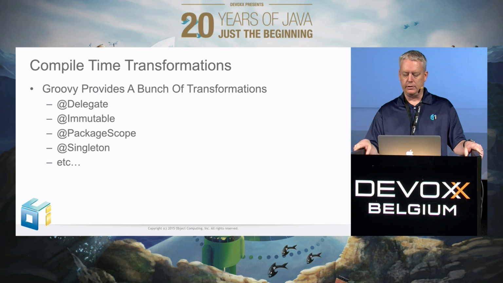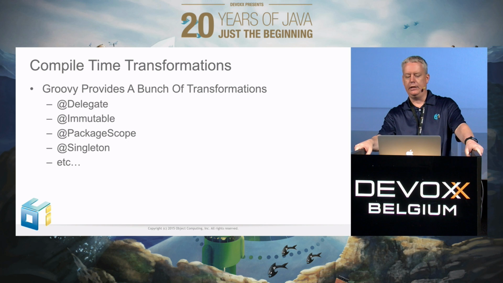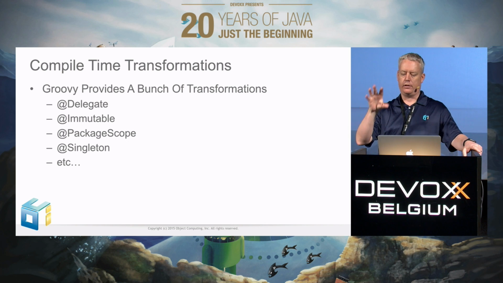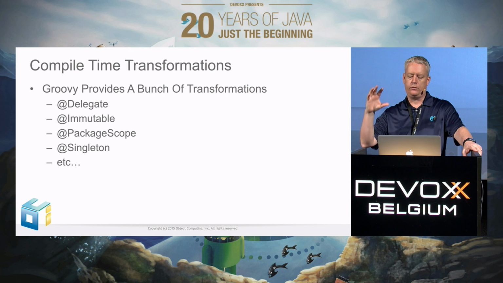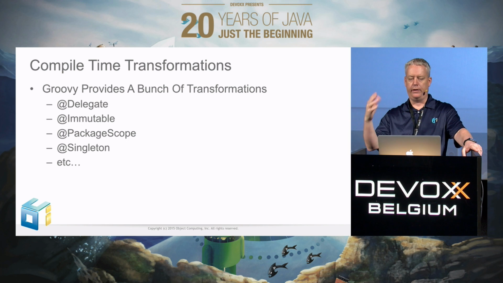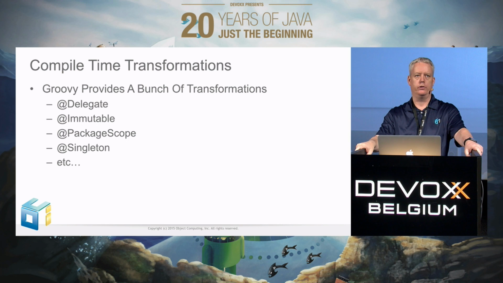So writing singletons is much more clean in Groovy than it is in Java. You write the class just like you normally would. You don't have to deal with the constructor or the final class business. Just write a class as if it weren't going to be a singleton, and then annotate it with that singleton, and all the stuff I just described will happen. The class will be final, there'll be a private constructor, and it'll be singleton friendly.